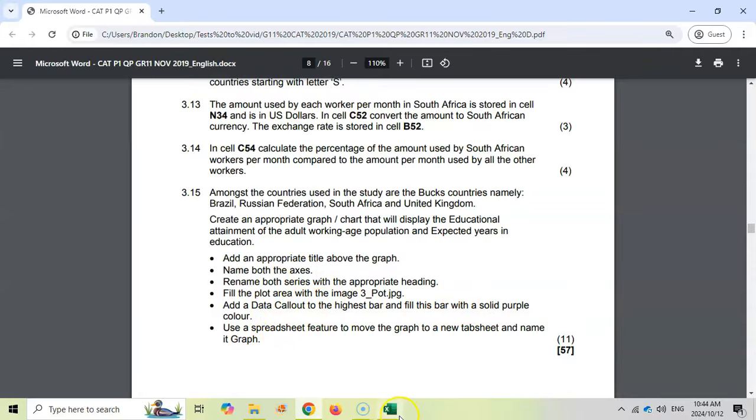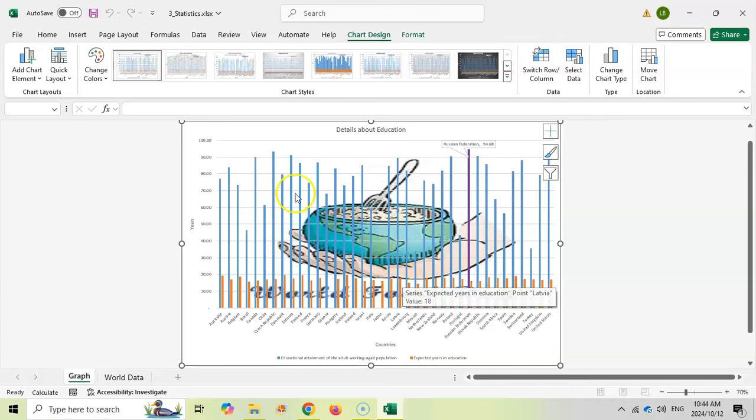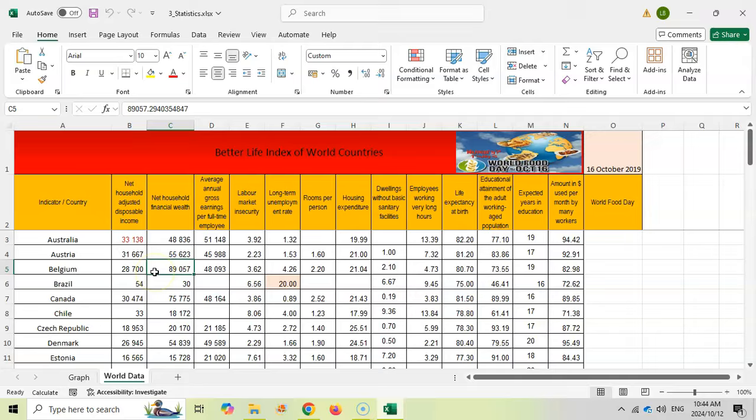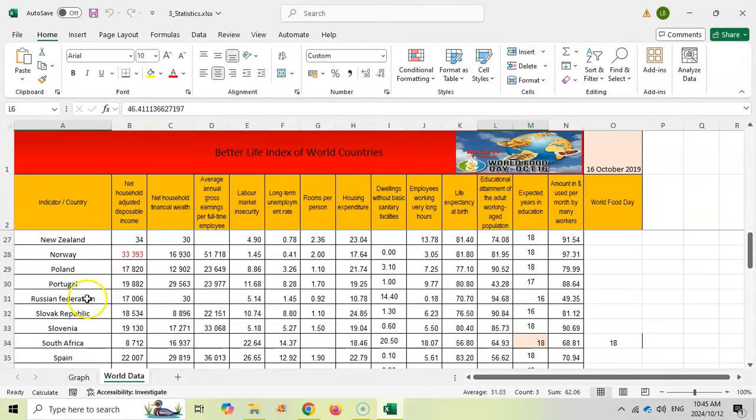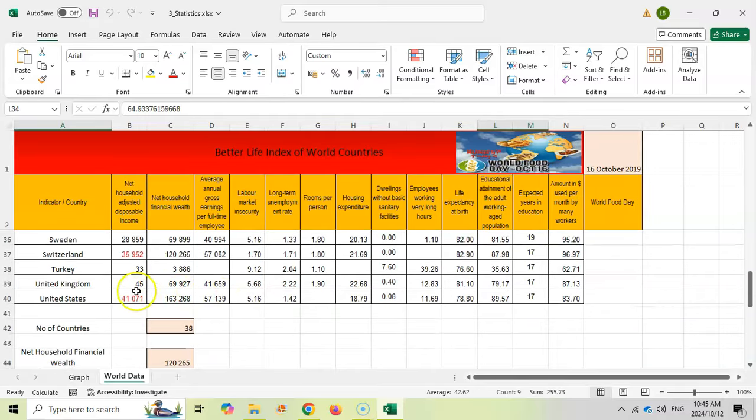I think that's correct. If they wanted, for example, just the countries that are involved, I'm just going to show you what to do for that. Then you would just select those countries. So if we want Brazil, we click Brazil, press Control and select their 2 values. We're going to come down to Russia, click on Russia and select their 2 values. We're going to come to South Africa, press Control, select their 2 values, keeping Control down, and then we want the UK. So I click on the UK and select their 2 values.